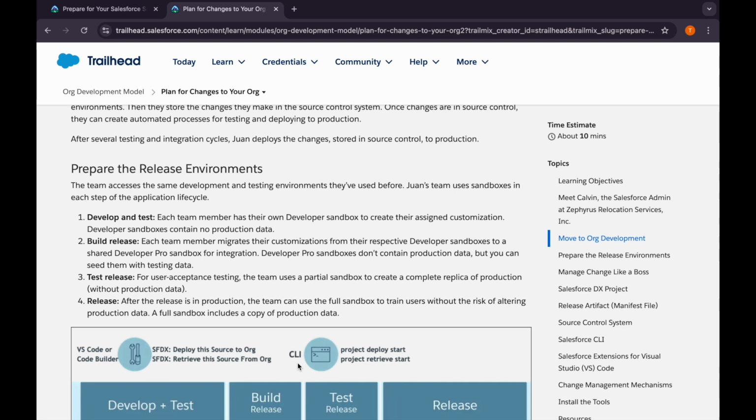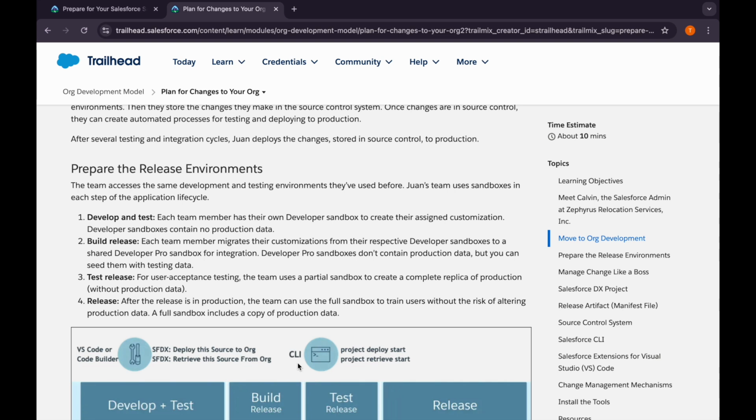Then we can have another sandbox for build release, in which we can migrate all the changes done by each team member. This sandbox can be a Developer Pro sandbox with integration, and it also doesn't contain any production data, but we can have our testing data in it.